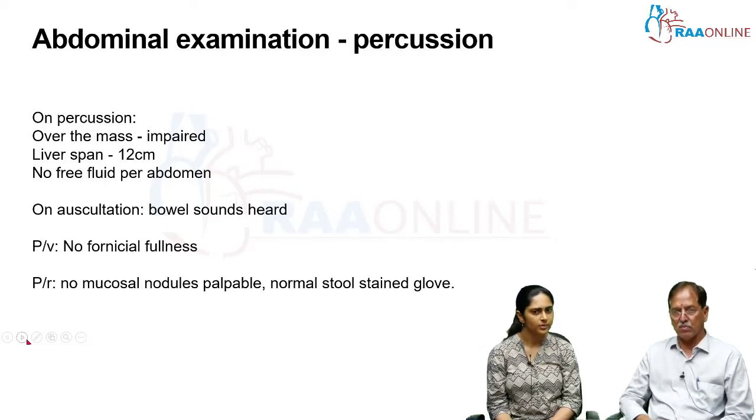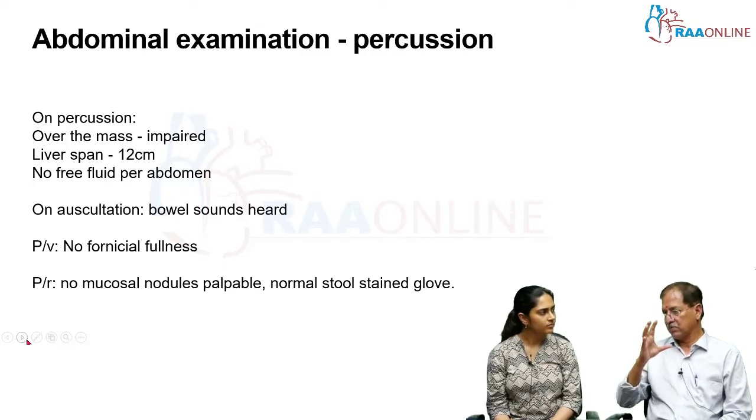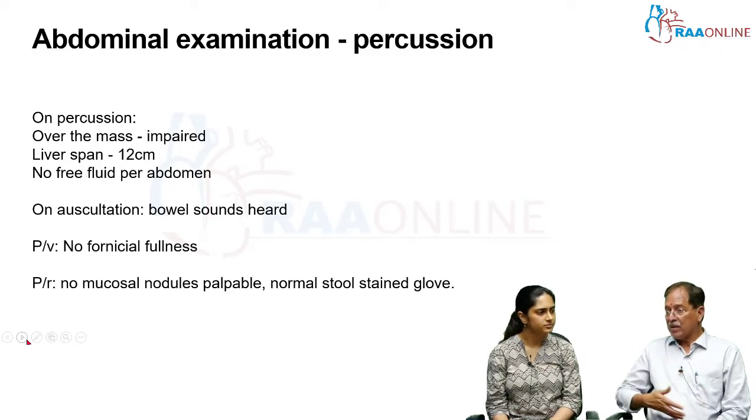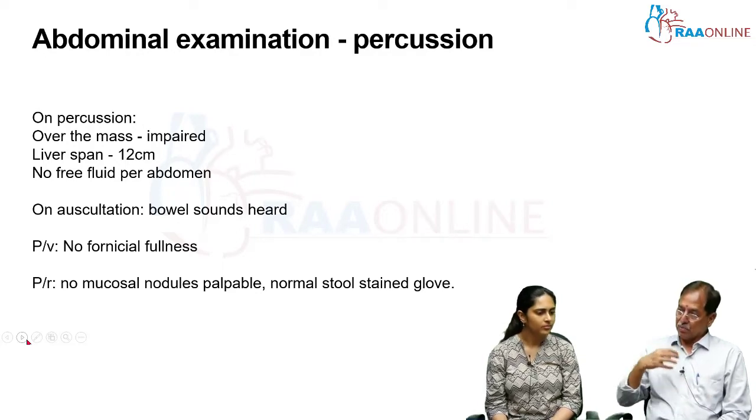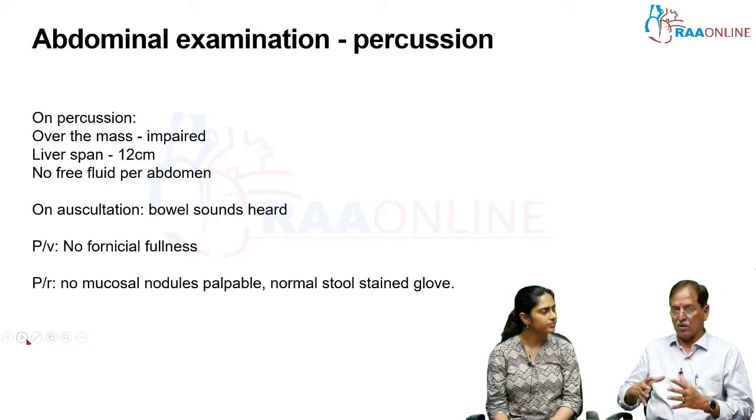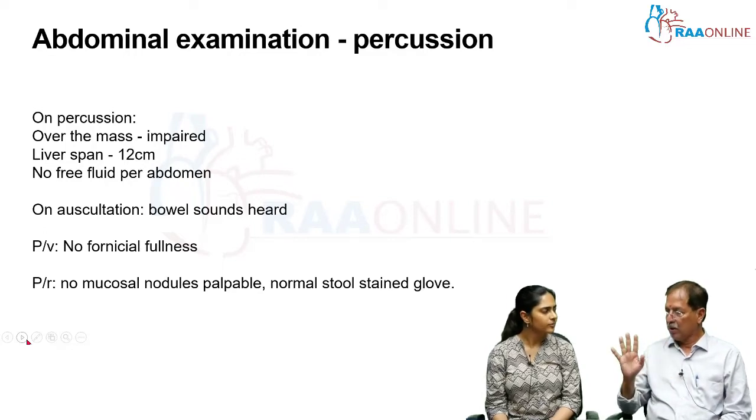Auscultation, you had bowel. Bowel sounds are heard, sir. Fine. So, but when there is a VGP, when there is a visible gastric peristalsis, and when the patient has classical symptoms of GOO, like vomiting, we'll do a test called auscultopercussion. Yes, sir. That will outline the stomach. Okay, that will tell you the greater curvature of the stomach. So, if it is a benign condition, you can see even the greater curvature going up to the pelvis. Yes, sir. It will be long. So, that will tell you are dealing with the benign conditions. Auscultopercussion you don't do routinely, but when there are symptoms of gastric outlet obstruction and when there is a VGP, then you have to do that.